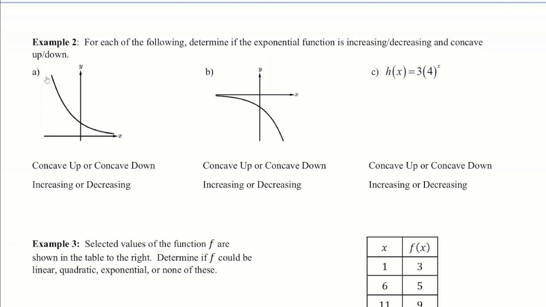So let's take a look at this graph and interpret increasing or decreasing first. As I go from left to right, the y values, the outputs, are clearly going down each time. So I should say that this is a decreasing exponential function. As well as the shape of this, it's clearly concave up, as at every single x value as I increase, my slope itself is increasing every time. All right, let's look at part B.